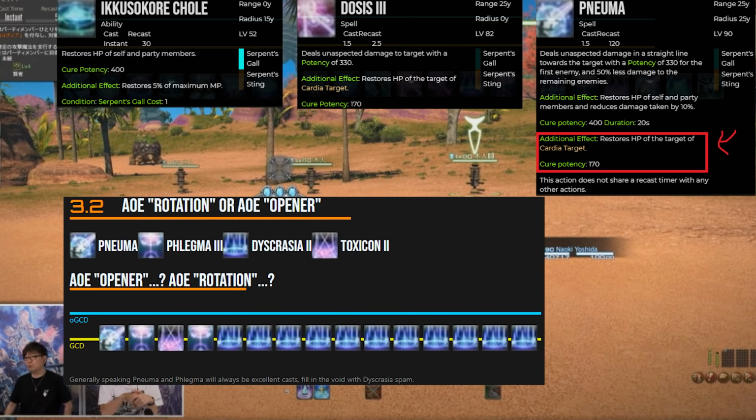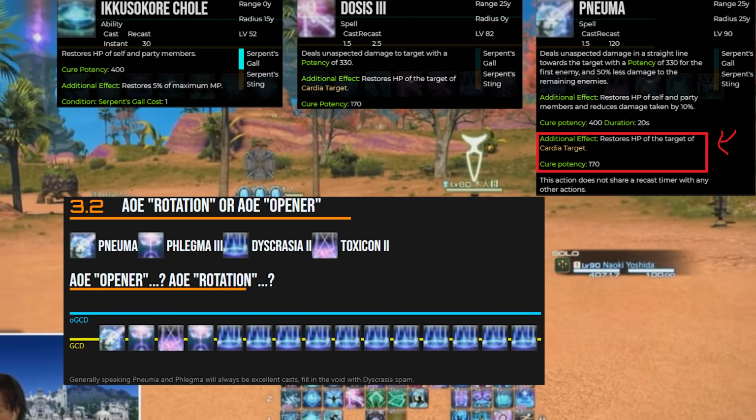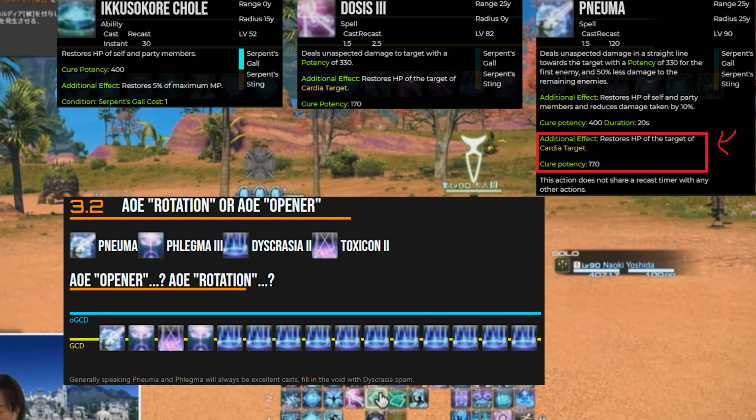But from a raid perspective, I see that the developers, when they made this skill and thought it up, were really telling us from the tooltip, haha, cast this instead of Dosis when things get rough. Don't worry, we will still give you the damage of Dosis and the Cardia proc, so chill out, dude, and use this when you need a helping hand. Same cast time and recast as Dosis, same damage, big healing, mitigation perk.